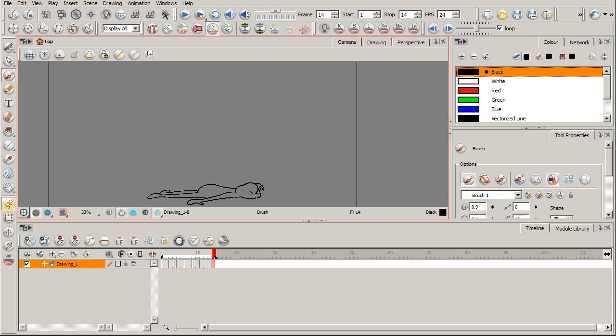Okay? So, just to recap, the follow-through, and I mentioned this, we'll go ahead and recap it one more time. The follow-through action just means that different parts of the body will continue moving even after others have stopped. So that's our follow-through action, right there with that leg.